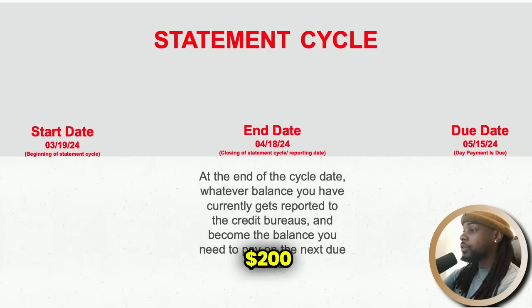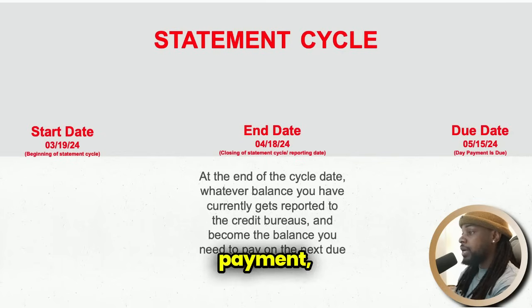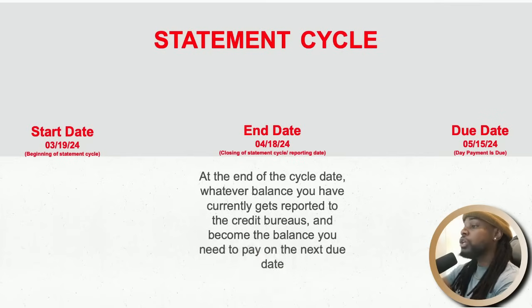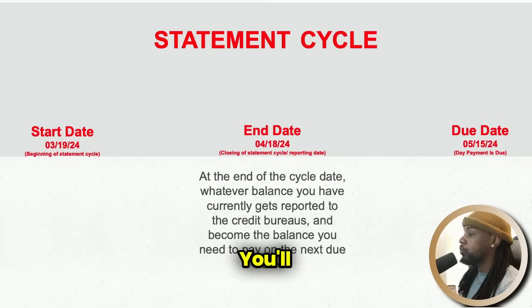And if you have $200 or less, if you make your payment weekly, it always goes to the previous balance first. So technically, by you making a payment, even if you have new transactions, those transactions aren't due until June the 15th. So when you spend $300 and you pay $300, that first $200 goes towards what was going to be due on May 15th. You'll never get interest. And I hope that makes sense to people.